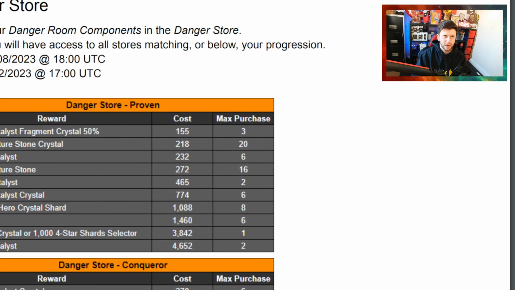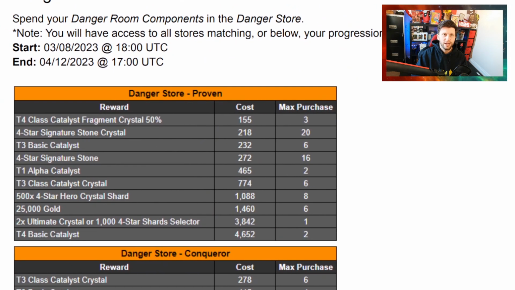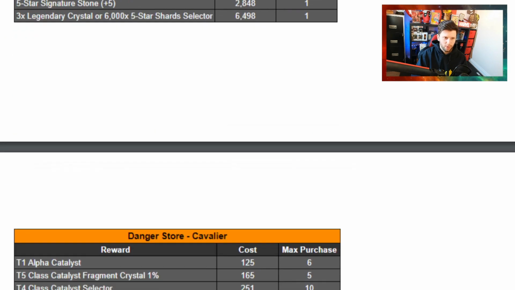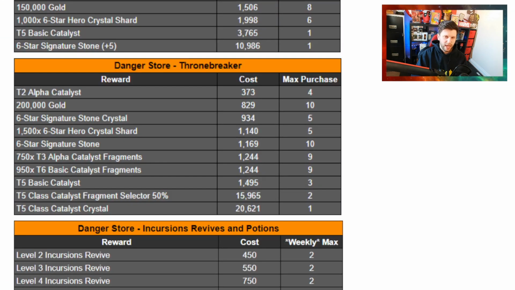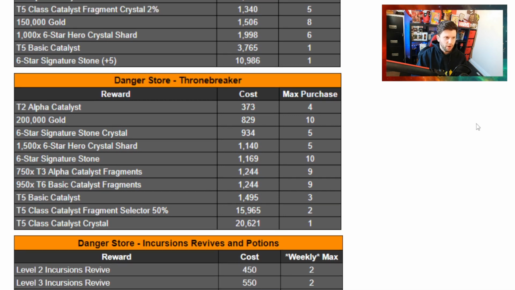Let's zoom in a little bit and also get an idea of what you can spend. Because this is the other thing: I can talk about there being a store, which, by the way, if you're Thronebreaker, you can have access to the Cavalier store and lower. Paragon gets access to all of it. So if you're Cavalier, you can't have access to the Thronebreaker store. That's how that works. There's some good stuff on offer.